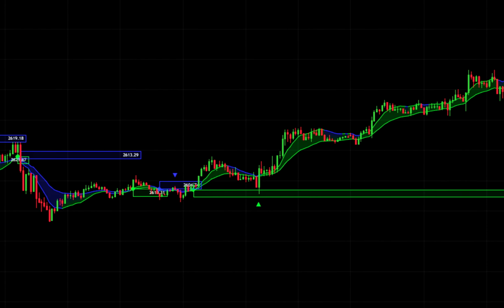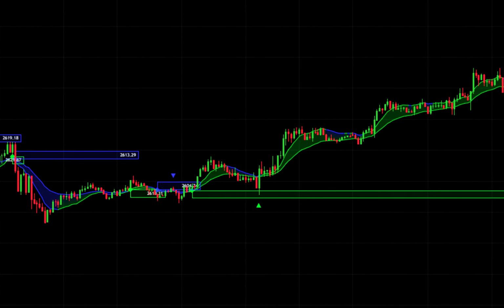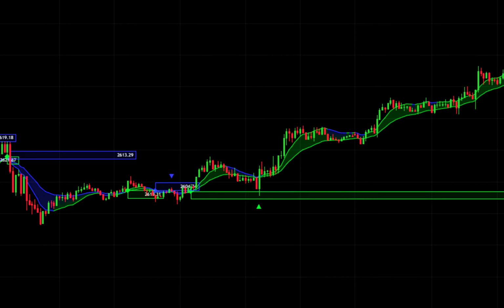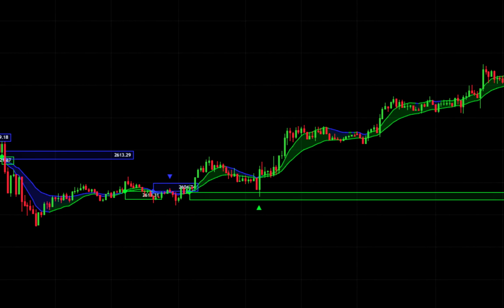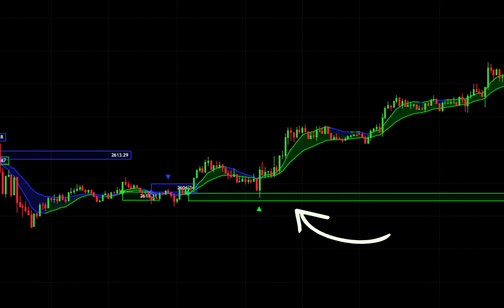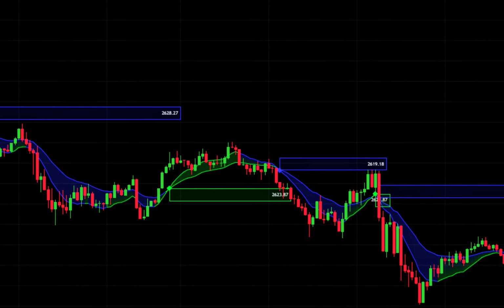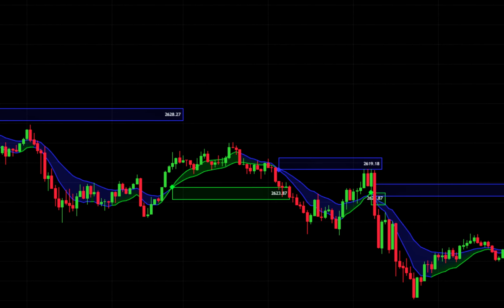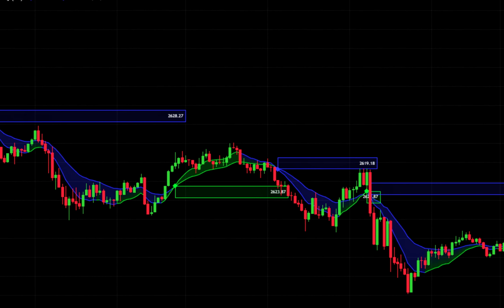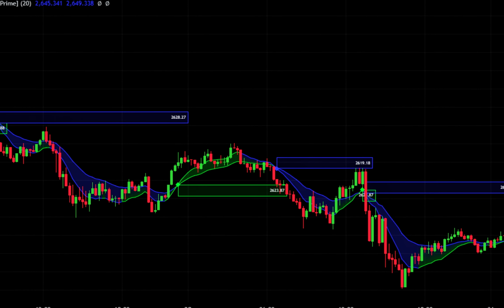This indicator not only filters trends, but also acts as an entry trigger. It automatically highlights key levels in the market. Green key level area indicates potential buy opportunities. Blue key level area indicates potential sell opportunities. When the Zero Lag MAs cross, they generate these key levels, making it easier to identify trade setups.